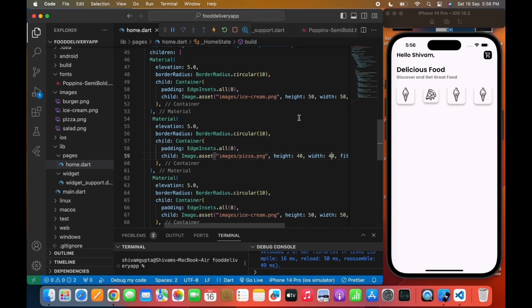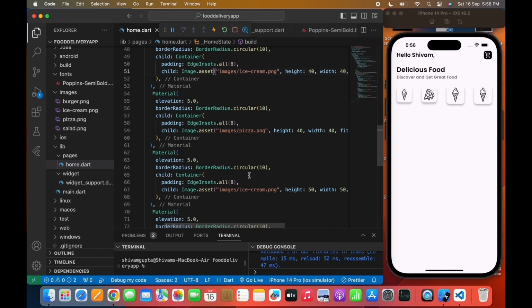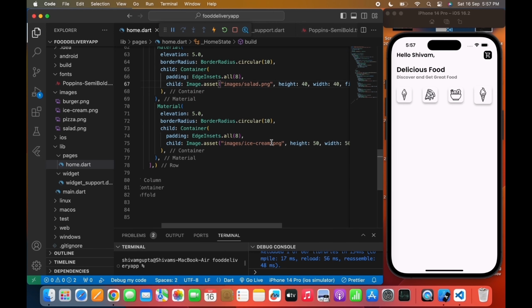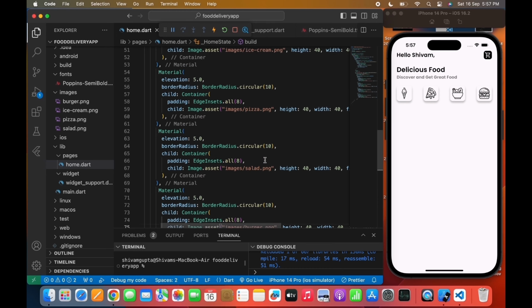Now I will do some customization according to my choice and change the height and width up to how much I want to show here. So now it looks good.